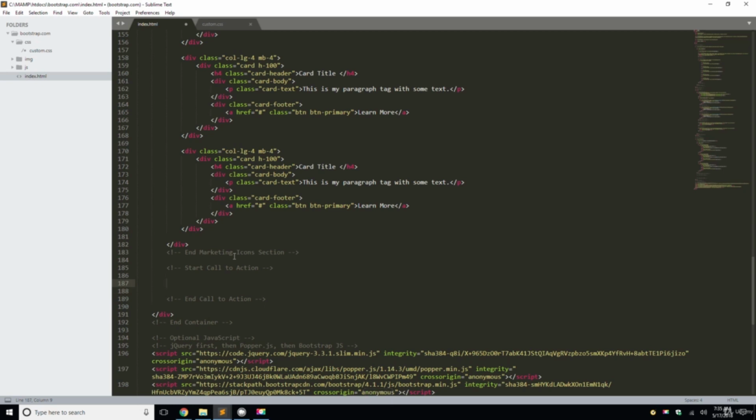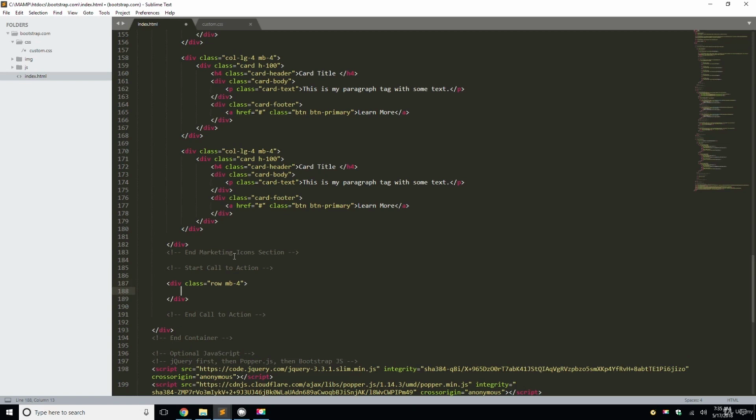Okay, so now we're going to do a div with a class of row again, and we're going to do MB-4. Inside of there we're going to do a column, so div class column-MD-8.